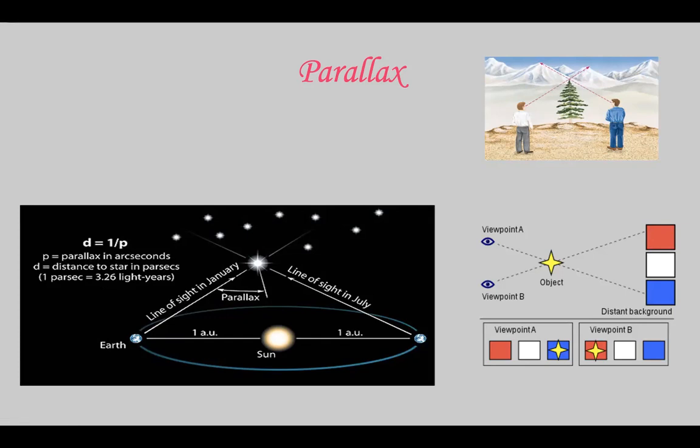So the distance in parsecs is the distance at which you will subtend an angle of exactly 1 arc second. And that's why a parsec is so called, right? Because it is the distance at which you will subtend an arc second if your baseline is the astronomical unit, which is the distance of the Earth from the sun, 150 million kilometers. In Gaia data, you will see parallax, and parallax is the important thing because it's going to give you the distance, right? So what we did with horizontal branch stars, you do not need to do that. If you know the parallax of the stars, you can directly find out its distance.